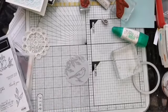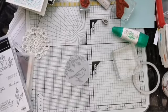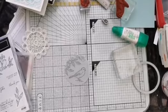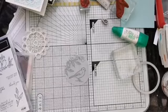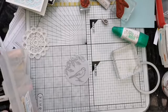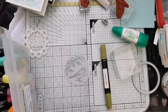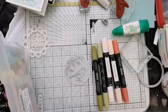Right, so some of the colours that we've got in this paper that goes with this set, there's some old olive, there's some petal pink. Let's have some petal pink. There's a bit of calypso coral going on there. Some daffodil delight. Obviously, we're not necessarily going to have to match these colours up, but let's have a look. Empty meadow. There's a dark old olive. There's a light old olive. Got some petal pink. Got a bit of calypso coral. There's some pool party going on.